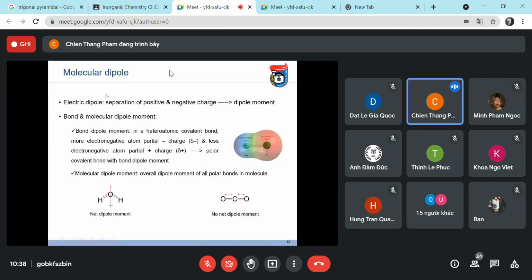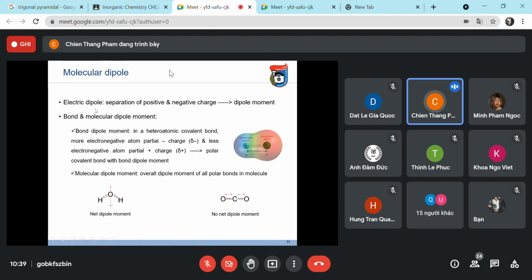Okay, so this one is the physics definition of electric dipole, the separation between positive and negative charge. As you know, that moment is related to the rotation. However, I won't go into detail on what the moment means here. Okay. And now we apply this definition of dipole to molecules.